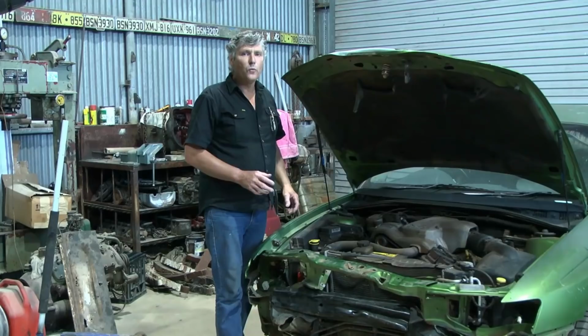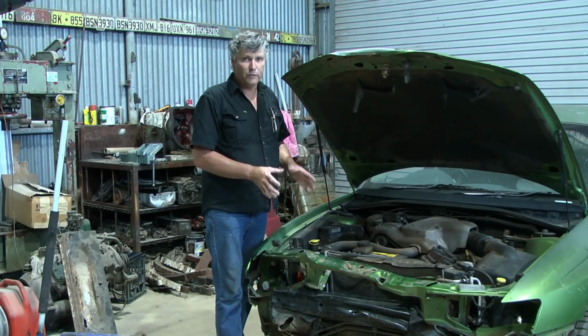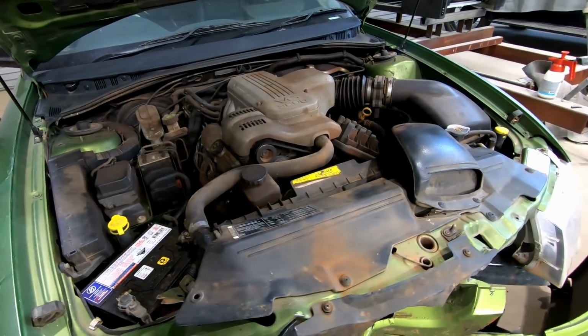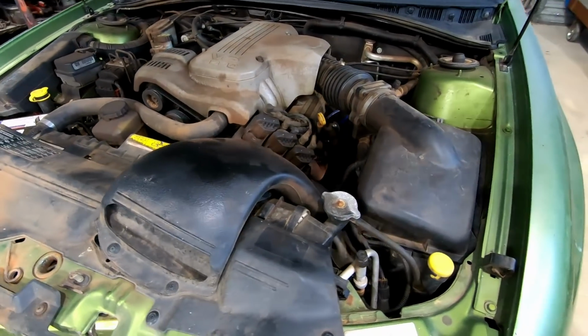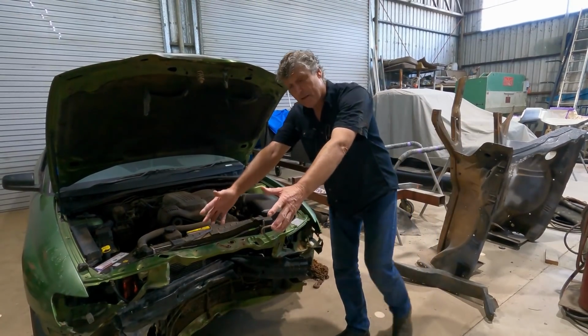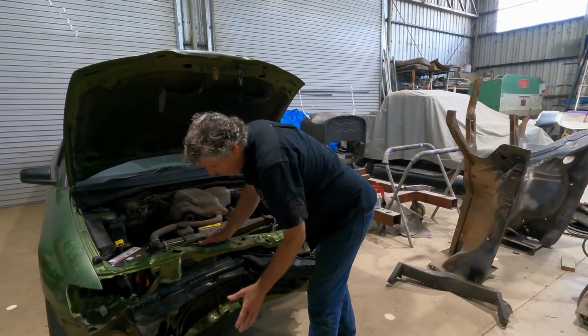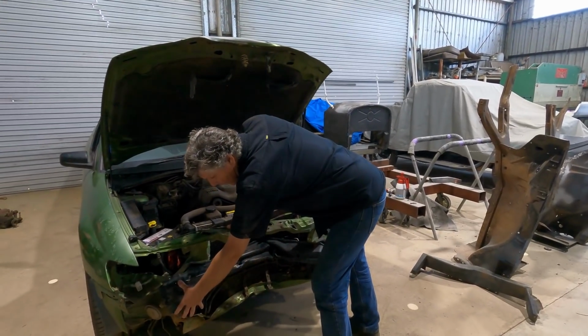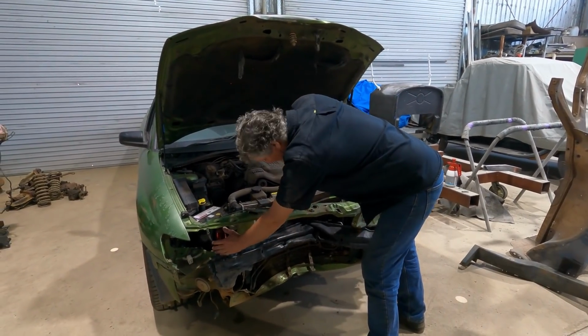When you're looking at any collision repair, basically what we're after is to reverse the impact. So it's worthwhile to actually just look at the car and see where the damage is. This car has hit a feral pig. It has run from this direction across in front of the car, and the body of the pig has collected it here. So it's had a lot of impact right on the end of this frame rail, and it's squashed that mounting point for the bumper right back into the car.